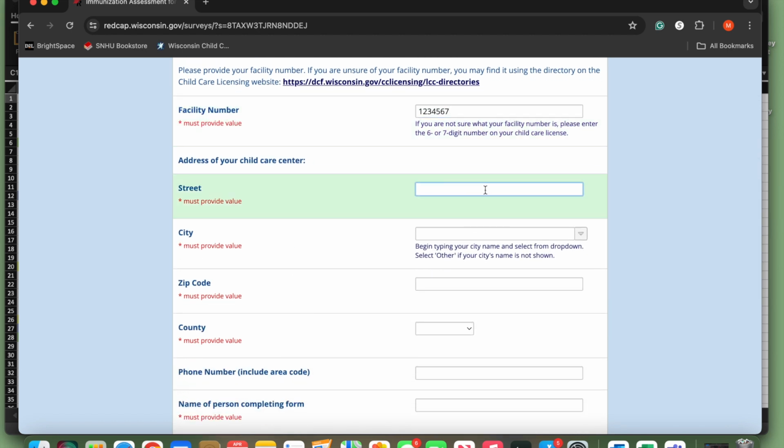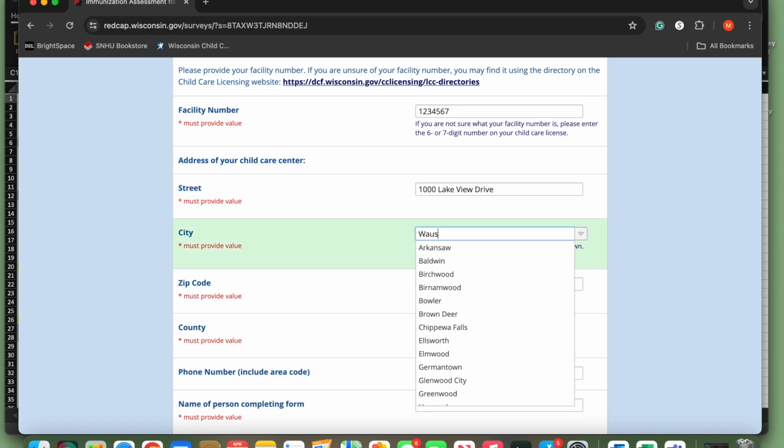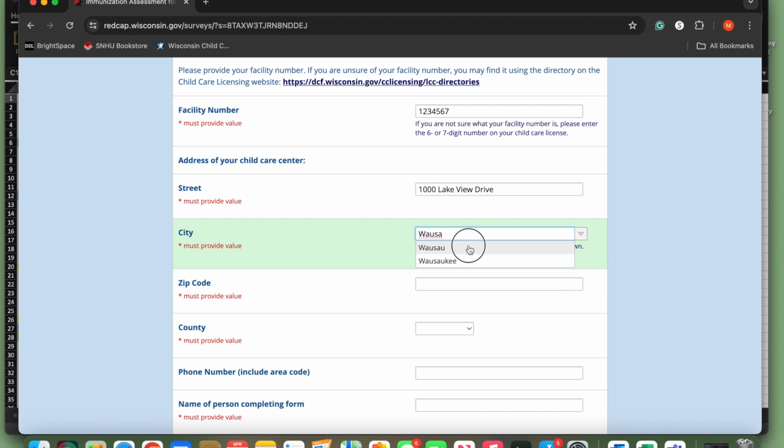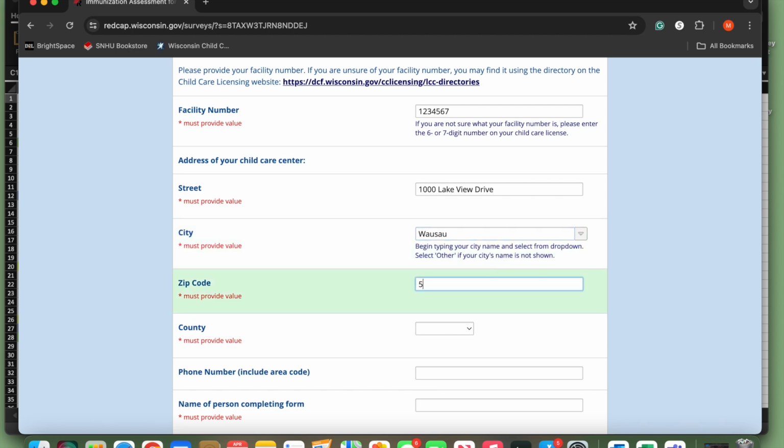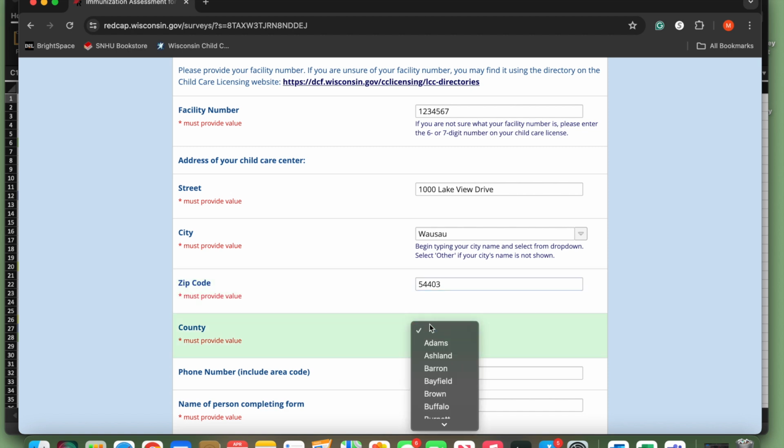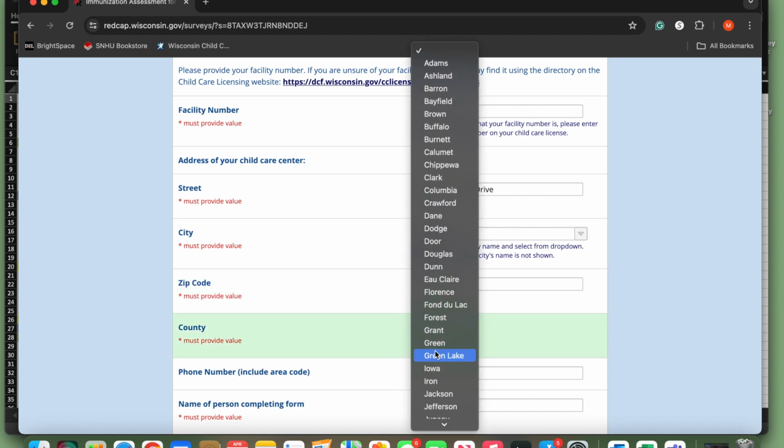Next, we'll enter in the street we are located at, the city your child care facility is located in, and then the zip code. Next is your county.